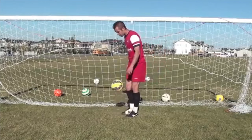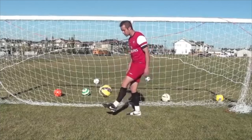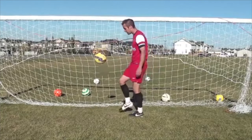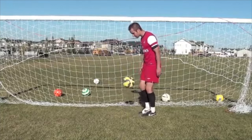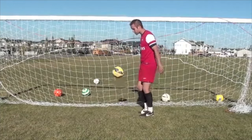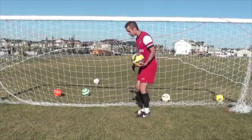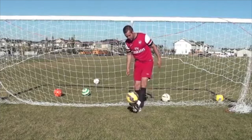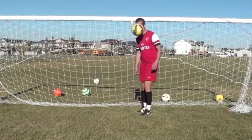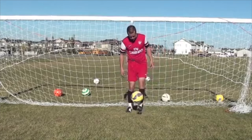Kicking the ball. If you're hitting the ball and it's not getting off your foot, if it's just dying down here, you're not hitting it hard enough. Hit it a bit harder. Personally, I think you want about knee height with your juggles, but if it's not coming high enough, you're not hitting it hard enough, especially on your weaker foot. If your weaker foot's like this, you're not hitting it hard enough. Lock your ankle more, curl your toes more, try to get good backspin on the ball. Okay, if the ball's going too high, you're hitting it too hard. So soften that touch up a bit, nice and delicate.